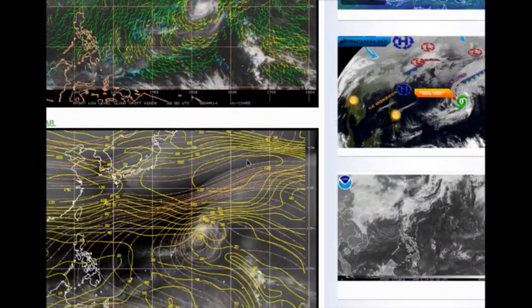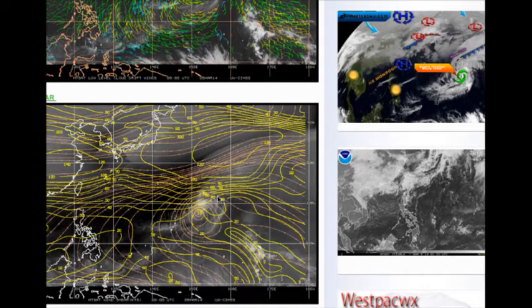That's the cloud cover getting blown off. The whole wind shear analysis shows right around 50 up to 100 knots off towards the north. Storm systems can't survive in anything more than 10 to 15 knots, really. So once you get over that, it's definitely going to be falling apart.